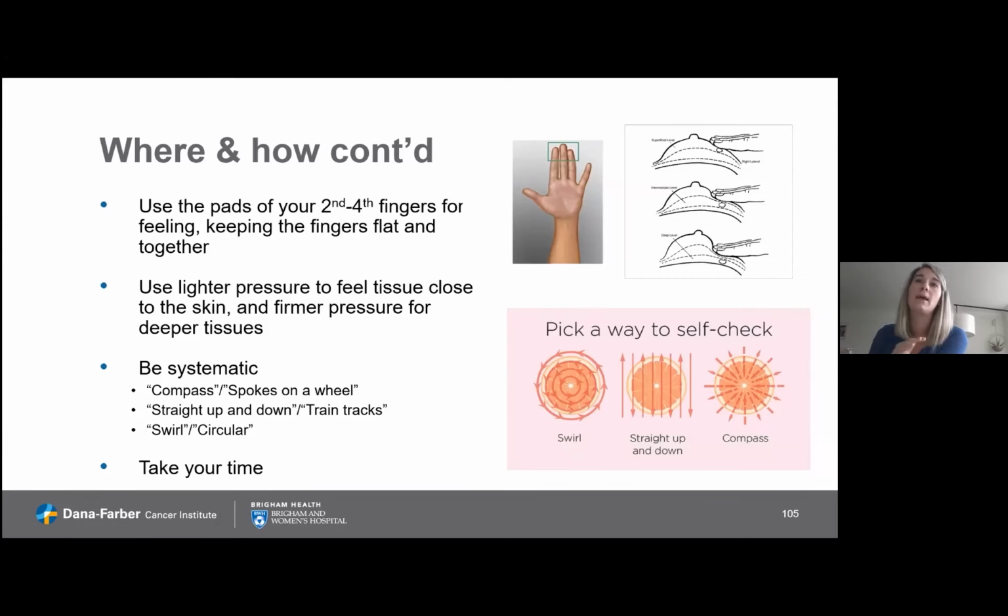So I do recommend that in any given area that you're feeling, you start with a little bit of a lighter pressure and then a little bit more firm pressure to make sure you're really feeling through the depth of the breast. We also, as an extension of that, want to make sure that we're being systematic in terms of covering the whole surface area of the breast and the armpit.